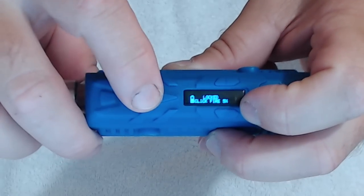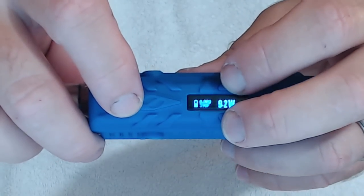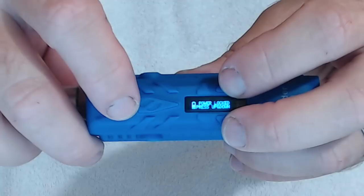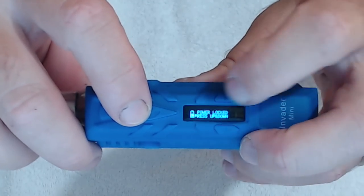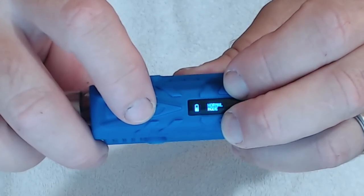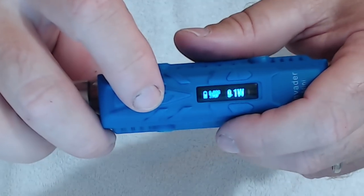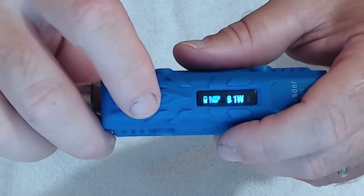Okay, taking it back out of being locked. If we hit our up and down button at the same time when it's unlocked, we will lock in our wattage settings. So now if I press the up button or down button, it says power locked. There is no way to lock in your resistance, similar to the SX Mini or any of your newer DNA 40 devices. So you can't lock in your resistance. All it does is lock in your wattage.